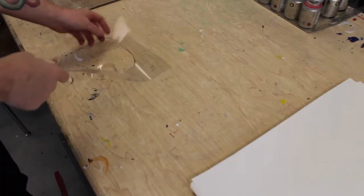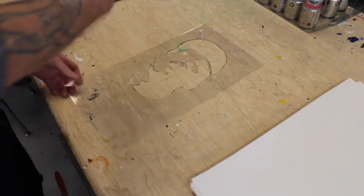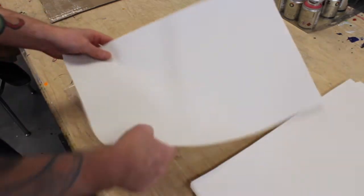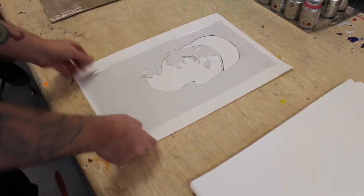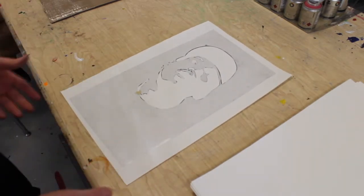So you're going to do a test spray. I have my stencil, it's ready. See, it has things that hang, but that's okay. The more times you spray this, it'll get a little bit stronger. Eventually you'll spray it so much that it'll get so caked over you can't use it anymore. But what you're going to do is, your first spray is going to be a test spray on a white sheet of paper. Before you spray on your collage, do a test. You can still make changes after you do this.